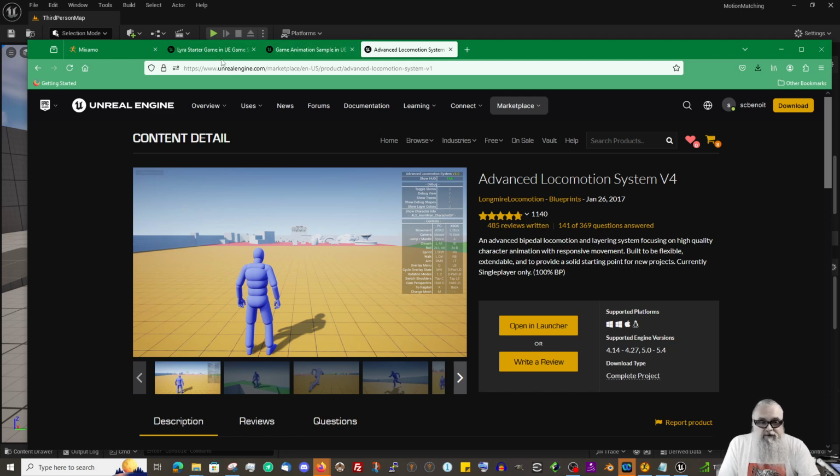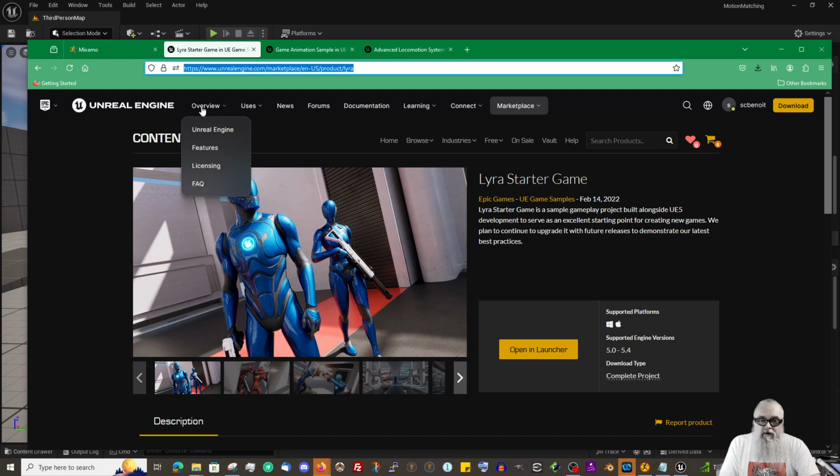So for this example, I have taken our motion matching project, taken a small group of the animations from the Lyra project, just these walking locomotion ones, and migrated them into our motion matching project.